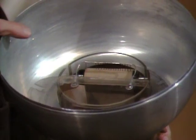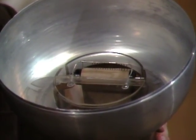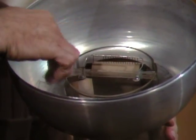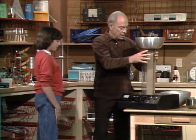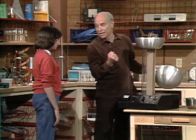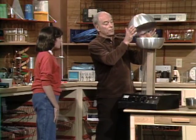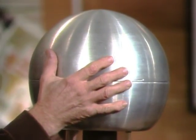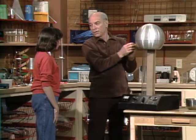See the other little wires in there with all those little points? As the electrons come around on the rubber, they're picked off by all those points, and then they can flow over here through these wires. There's a little piece of metal that connects the wires to this dome. Notice that when we wanted to collect electrons we had little points, but when we want to store them up we don't want points — we want nice rounded things. That's why this is a sphere. So eventually when we turn it on, we fill this whole sphere with electrons.